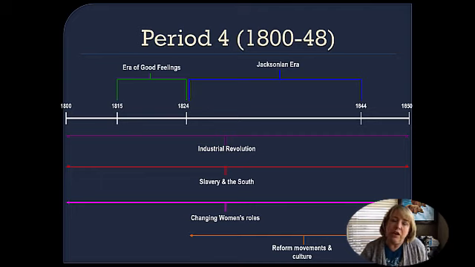You're also going to see the increase of slavery in our country, thanks in part to the invention of the cotton gin and the rise of King Cotton as our economic foundation. Women's roles are going to be changing during this time. So all of this is going on at the exact same time, and the reform movement is just one part of American history, but it's a very important part. And so that's what I want to talk about today.